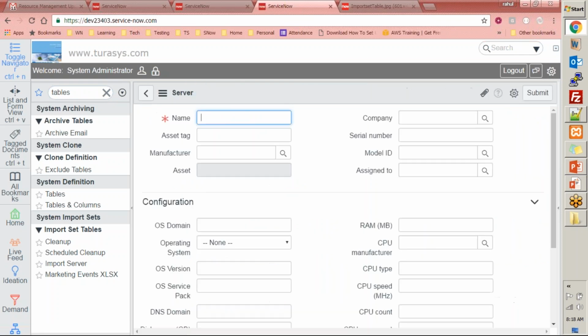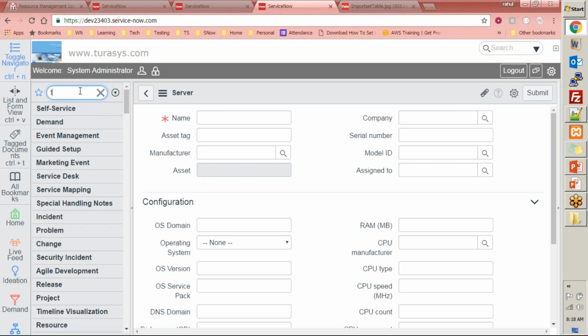That's why the data has not come into this table. Asset. So this looks like a read-only field, and this has to come from a different table. So I should have mapped it to a different column in the transformation map.